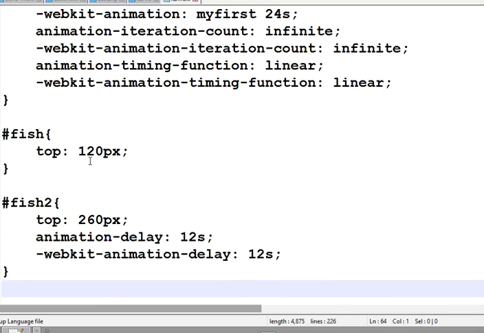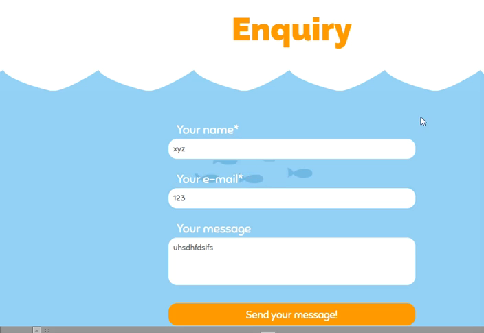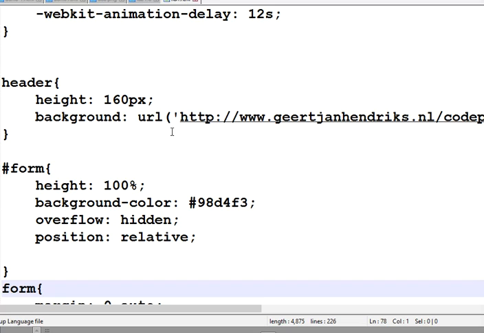Then the fish should appear from the top at 120 px, and the other fish should appear from the top at 260, so that it gives you a gap between fish 1 and fish 2. So this is the first animation with 90%, and you can give one more with 70%. This one is from the top 260, this fish is from the top 160, and the other one is 120. So this will be continuously moving from the left to right margin an infinite number of times.